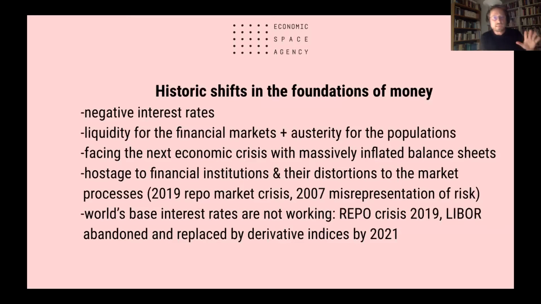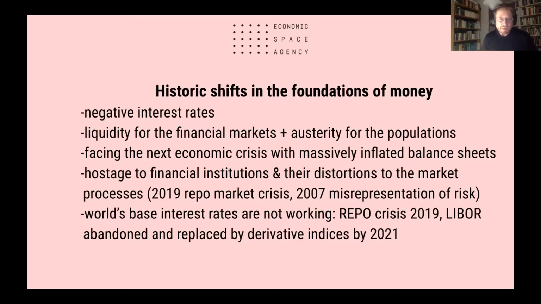So they're so committed to guaranteeing the liquidity that there's little else they can do, which makes the central banks a little bit like hostages to financial institutions, which are known to generate illiquidity either via distortions in the market, like in the Libor crisis, or in the repo market crisis in mid-2019, or then in 2017 when there was a clear misrepresentation of the risk.